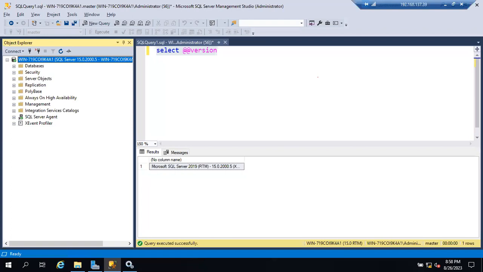Shanmukh, if it is showing different numbers, what do we have to do? What is the cause? In what case will it show a different build number? If the last patch is partially successful, it will show you a different build number. There is a chance that some of your components can be patched and some of them are not going to be patched. That is called partially successful.